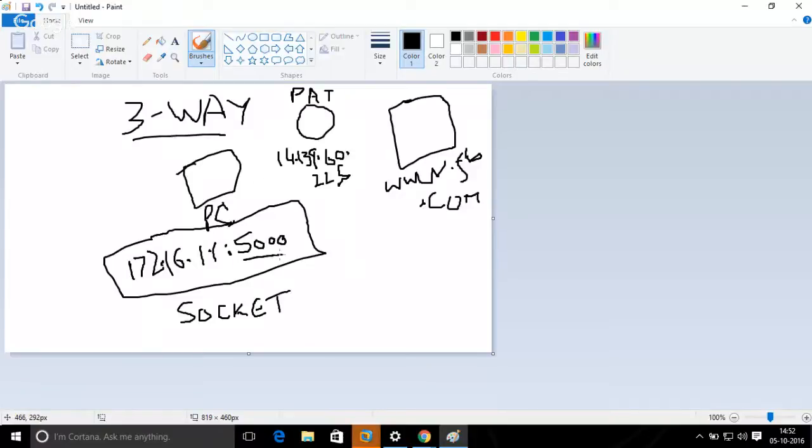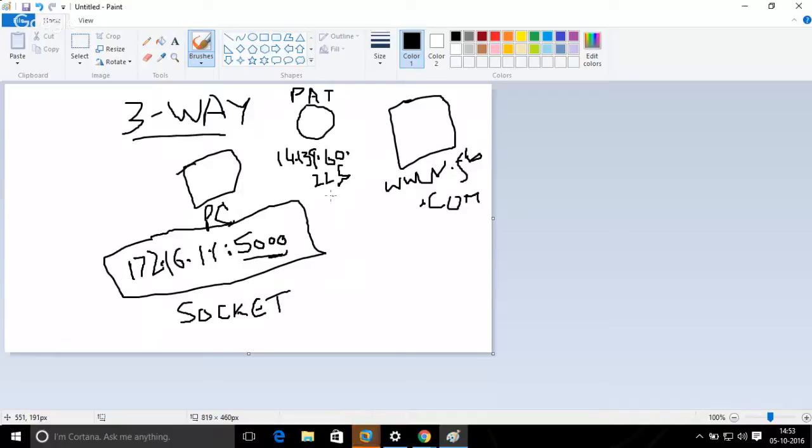So this PC will go to the router with a random port number of 5000. It'll say, okay router, now I want to connect to the internet. I want to surf facebook.com, and I need a public IP address from you. Router says, okay, now I'm short of public IP addresses, but what the network administrator has done is configure PAT, which is port address translation, on me. So what I can do is make use of this port number, and I can allow you to access the internet.